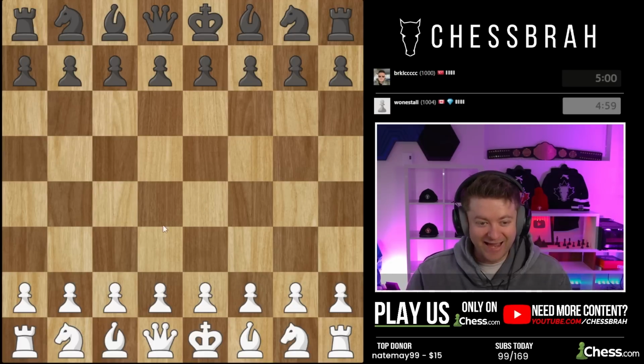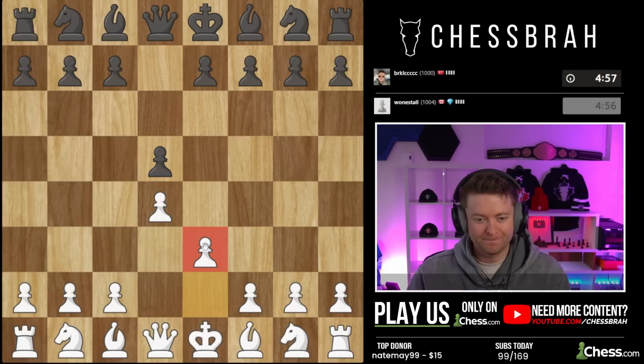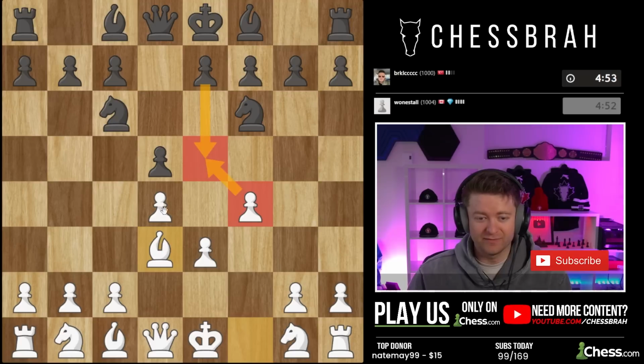Okay, wow, exactly 1,000. It's a big matchup for both of us. E3, because we want to go bishop D3. I'll go F4 to stop E5.